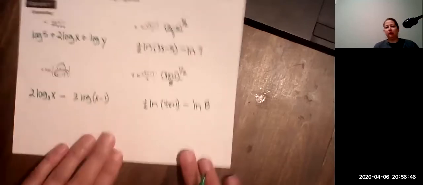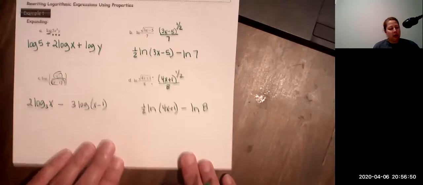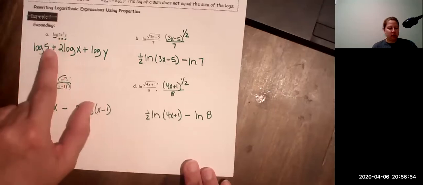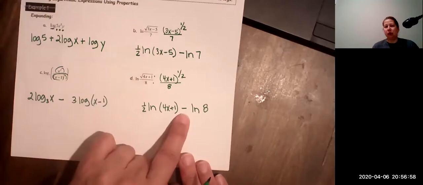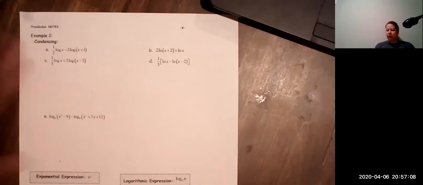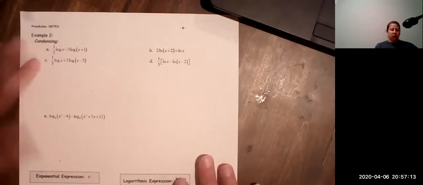So look through that. If you're confused, you might want to rewind right now and look at a couple of them. The main thing is, if it's a multiplication problem, you separate it with addition. If it's a division problem, you separate it with subtraction, just like exponents. Okay? All right, let's go to the next. All right, so I don't know why there's not room here. I think they're supposed to be on the other page, but let's go with this. All right, so this is just practice.